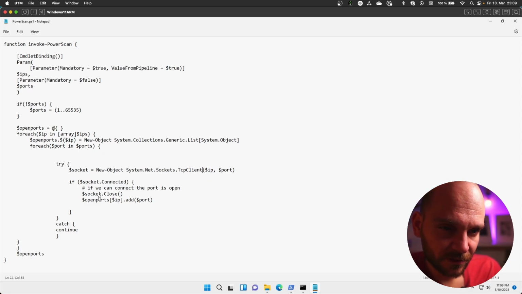If we can connect, that means the port is open. We can then close the socket and write this port into our IP address dictionary or hash map. And if we cannot connect, we can continue, because then this port is closed and then we can try the next one. At the end, we print out all the different IP addresses and ports so that they can be used for further processing.